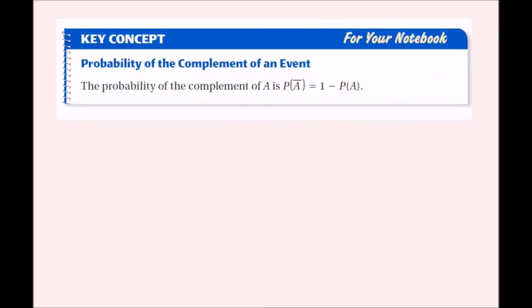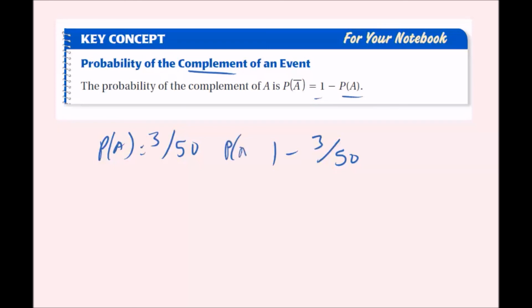The last concept from this section is about a complement. All a complement is 1 minus the probability of that thing. Like in this last example, we ended up with 3 out of 50. The complement of 3 out of 50 is 1 minus 3 over 50, because that's how you solve for complement. So if this is probability of A, of course that's not what we called it in the last example, but that's what we'll call it here. This is the probability of the complement of A. It says A with a line over the top of it. To solve that, we put 1 as 50 over 50. That's 50 over 50 minus 3 over 50. So the complement of the problem we just solved is 47 over 50.